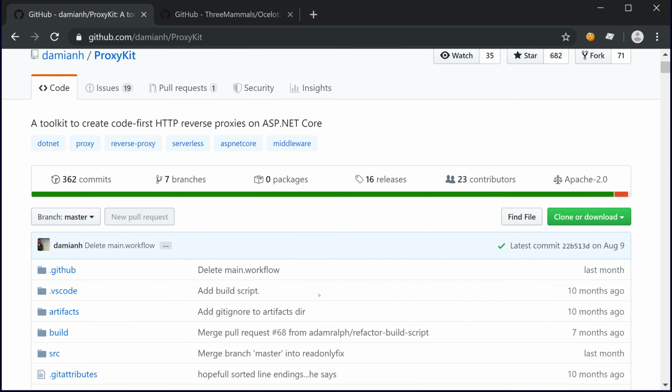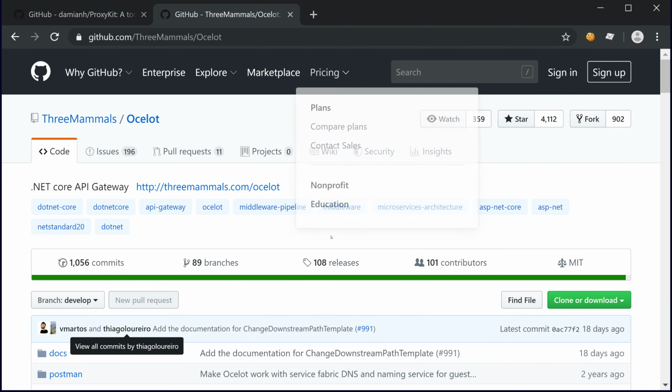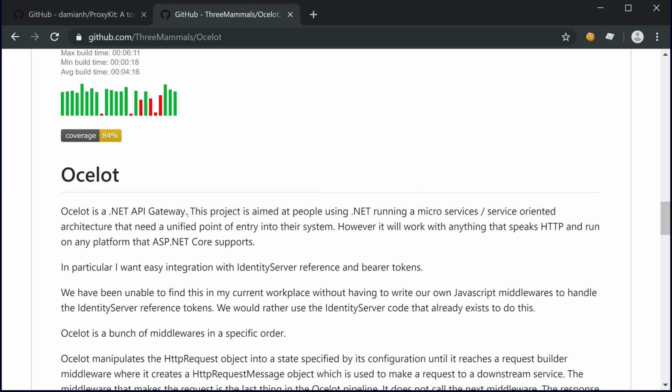And maybe some of you have already heard of Ocelot, which is not really for reverse proxy, but for creating API gateways. So API gateway is basically another name for a backend for frontend. I don't know if there is much distinction, but okay, maybe there is. But let's assume it's very, very similar.